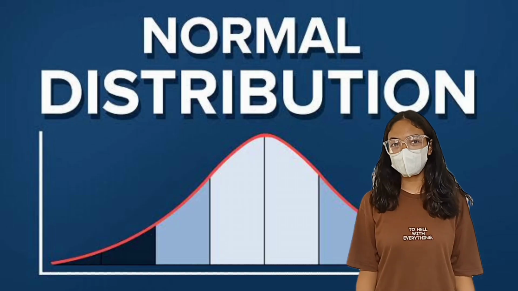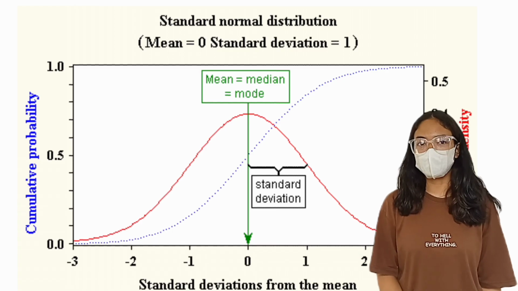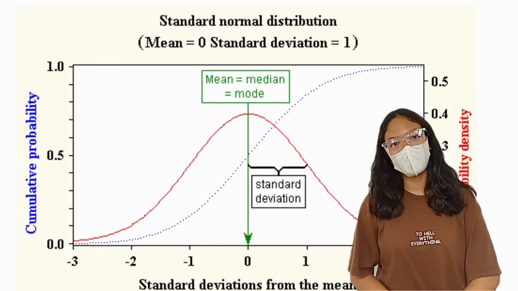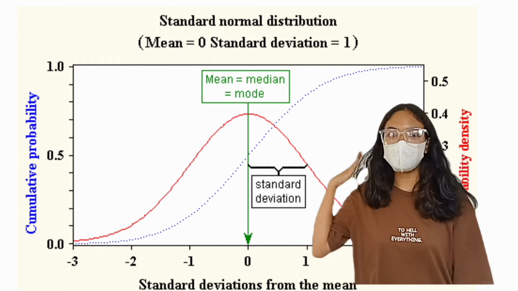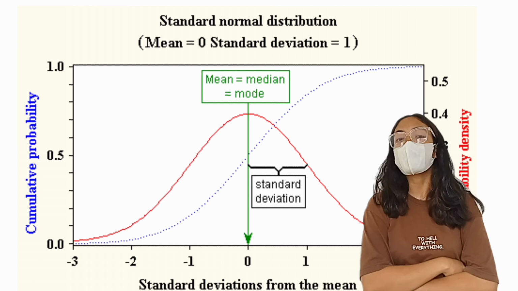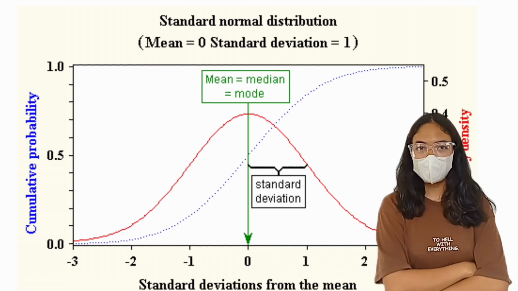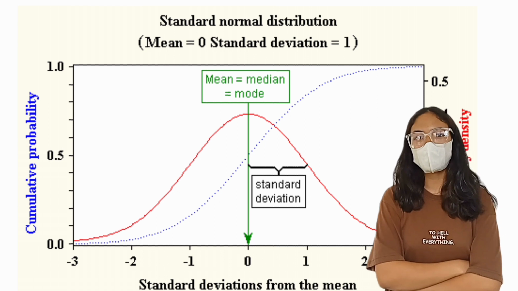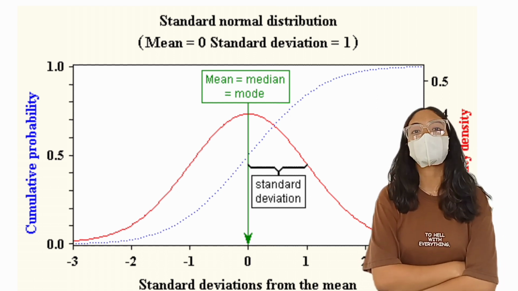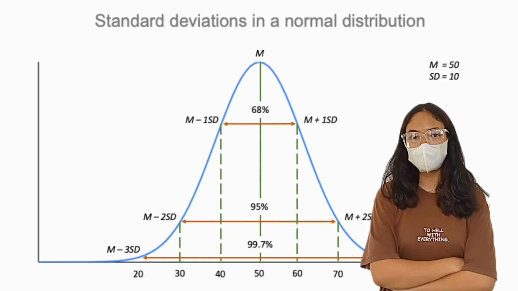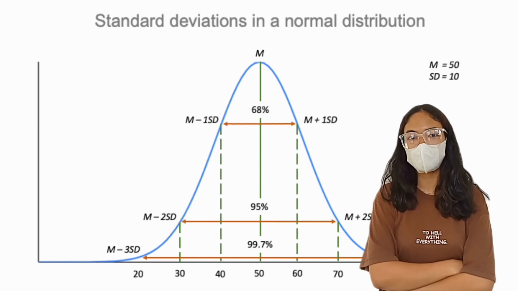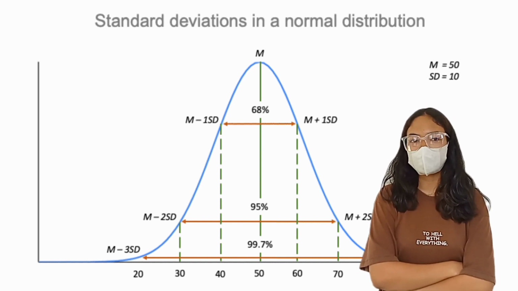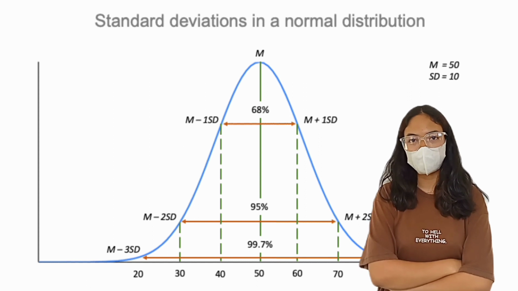What is normal distribution? Normal distribution is symmetric around the mean value. The mean, median, and mode of the distribution are all equal. The area under the curve is equal to 1, meaning that the total probability of all possible outcomes is 1. The standard deviation determines the spread of the distribution, with a larger standard deviation resulting in a wider and flatter curve.